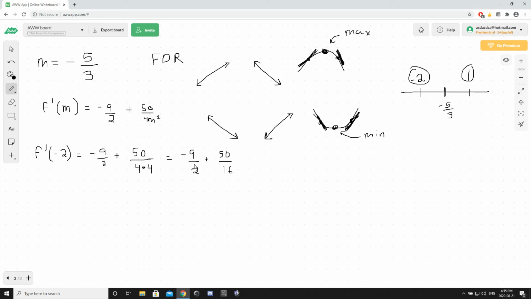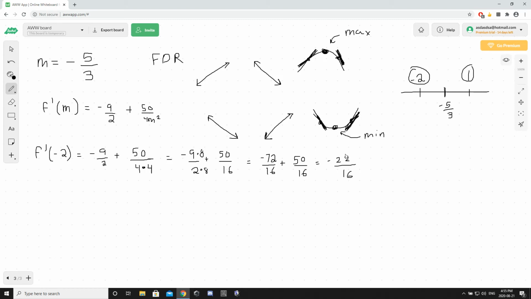Okay, so let's just multiply this by 8 and get that common denominator going. So multiply top and bottom by 8. When I say multiply by 8, I mean multiply by 1, right? I'm multiplying the numerator and the denominator by 8. Really, I'm multiplying by 8 over 8. Basic stuff, so you guys know this already. So this is going to be negative 72 over 16 plus 50 over 16, and you guys are already seeing that this is going to come out to a negative answer, which is exactly what we expected. We don't actually care what that answer is. We just care that it's negative.